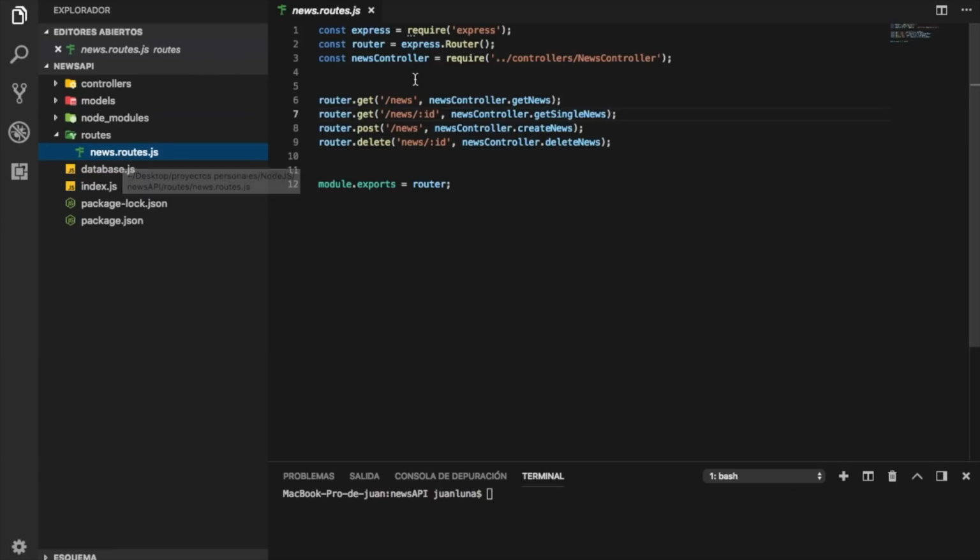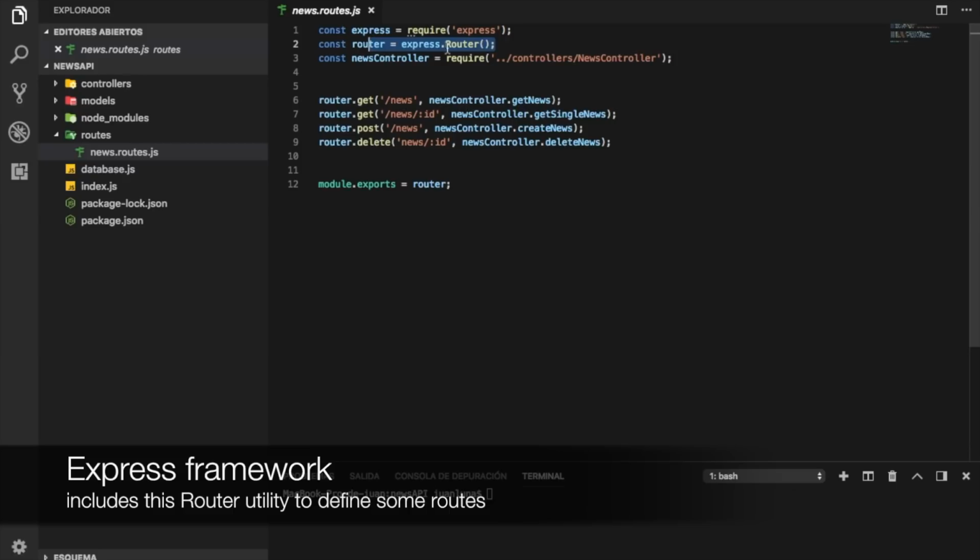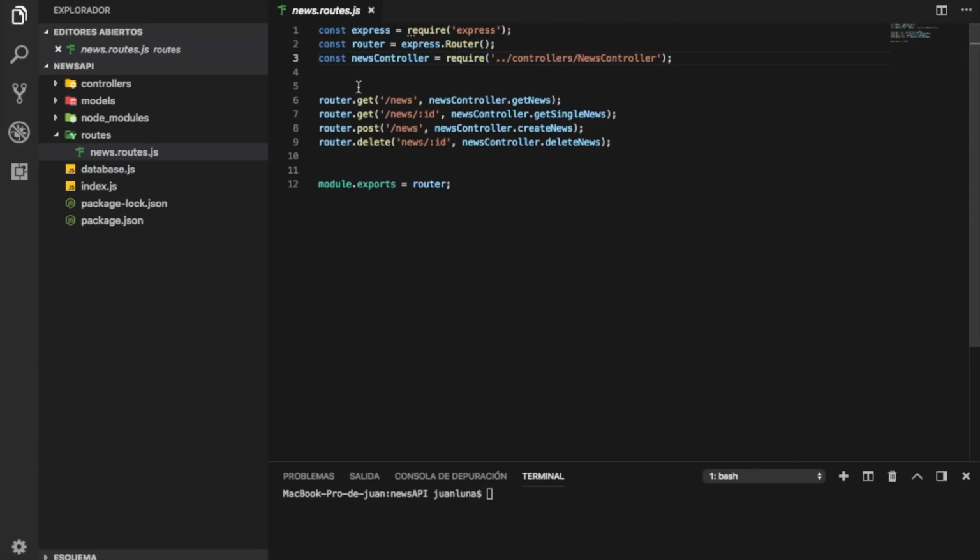The routes file is used to add some API endpoints to this project. You can see how I require the express module, so now I can specify some routes with this line here. I also need the controller created previously. Then the only thing I have to do is use this router constant and get access to some HTTP methods like get, in case I want to get all the news. So you define here the URL of this route as well as the controller and the method you are going to call. In this case, this route is going to use the getNews method.